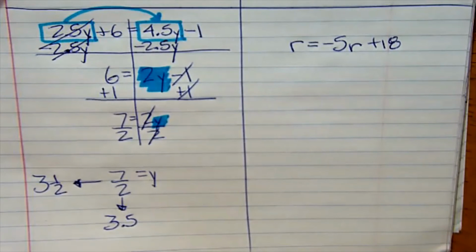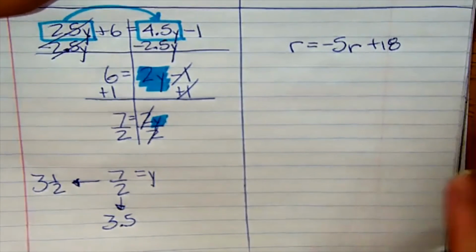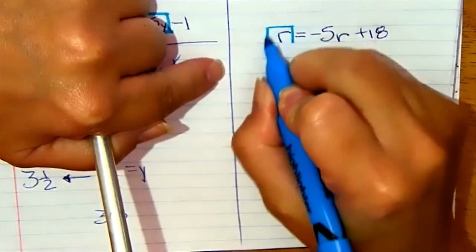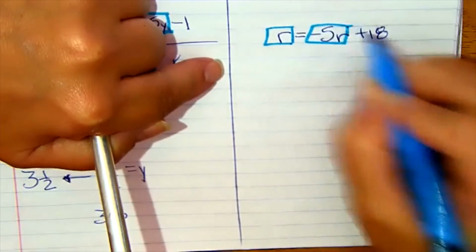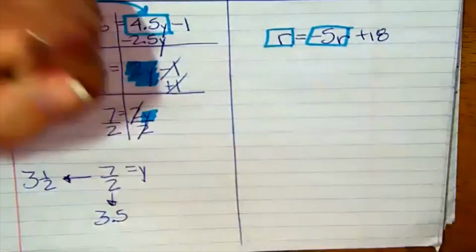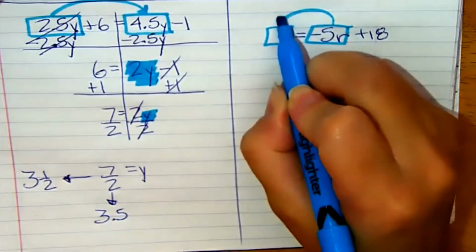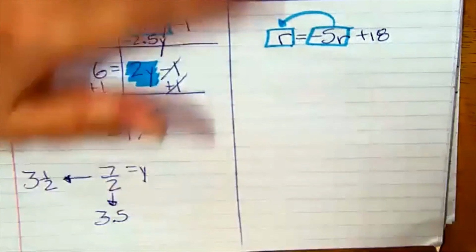Okay, a lot of answers are coming in and things are looking pretty good. Let's solve this one together. So I have a variable on the left, and I've got a variable on the right. I need to combine my variables, and in this case, I think it would be easiest to move the one from the right to the left.